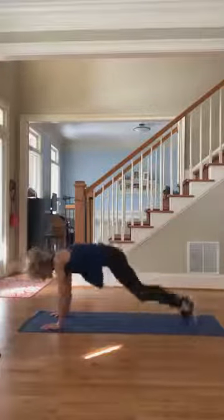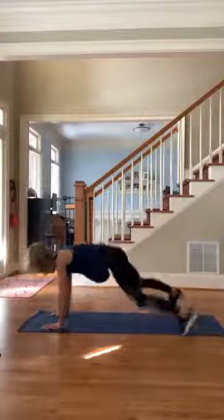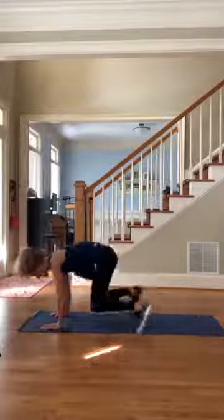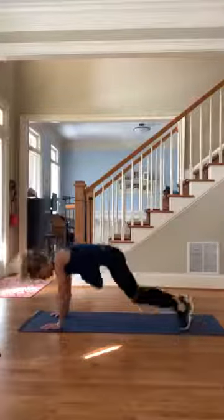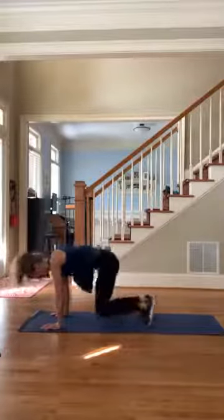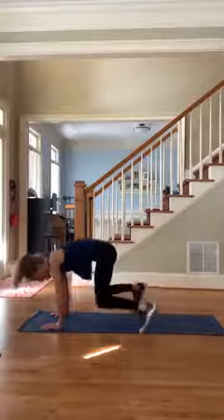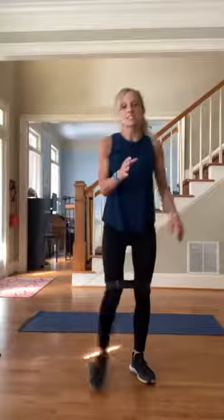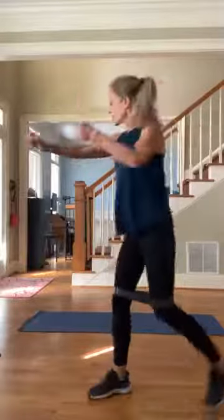Press that band out. Press it. Archer pull is next. Good. So you only have 10 seconds left. Archer to jumping lunge. I'm a little behind because I stopped to talk to you. I'm just going to fake it. 5, 4, 3, 2, you're done.